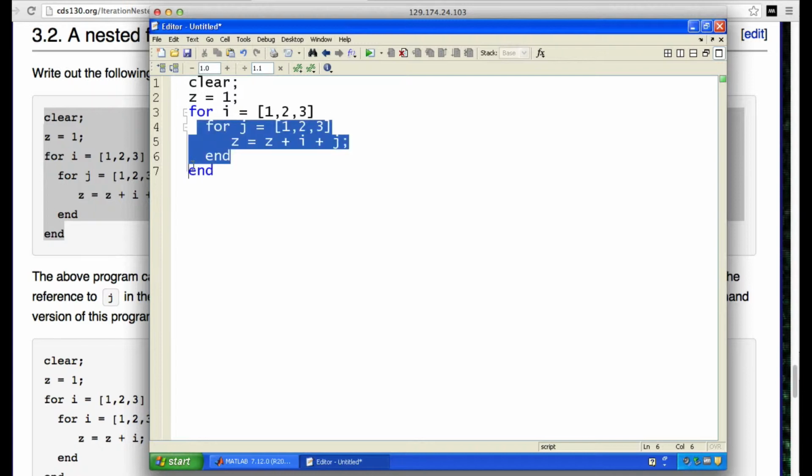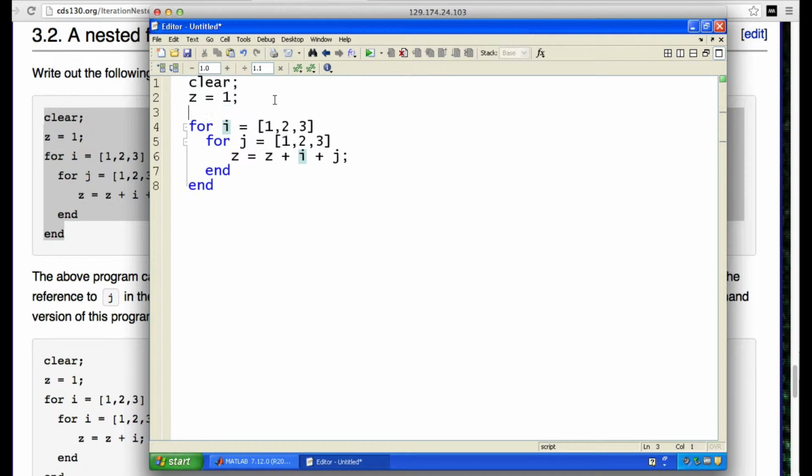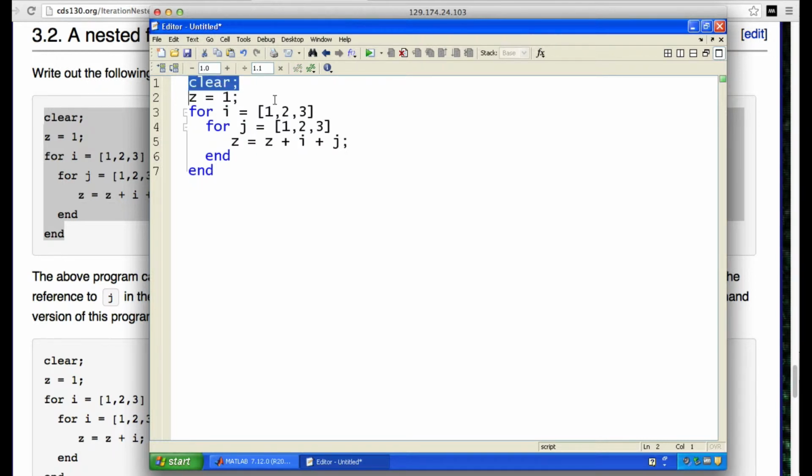Okay, so just like a regular for loop, this for loop has something inside of it, and this something inside of it, according to the rules of for loops, is going to be repeated 3 times. Each time the value of this index variable I, which always appears after the for statement, is going to be set to the values of 1, 2, and 3. And so I'll do that. I'm going to write an equivalent program above here.